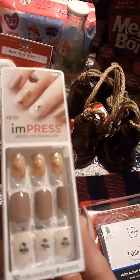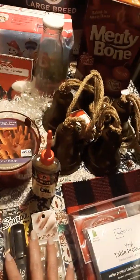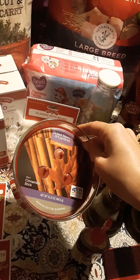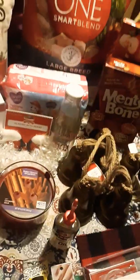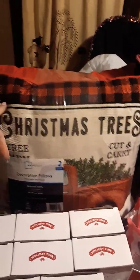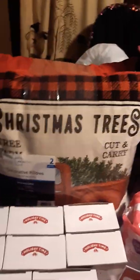These were a new pattern, a new set that I haven't seen before, so I grabbed those. But that's pretty much it, and the rest is Christmas — except for the candle here. It's not actually Christmas, but it's a cinnamon, kind of Christmassy winter set — a cinnamon stick candle. And then the rest is Christmas. So we've got over here a pack of two throw pillows. This one says "Christmas trees, tree farm cut and carry," and it has on the bottom the different types of Christmas trees. And then the other one is just plaid on the other side.